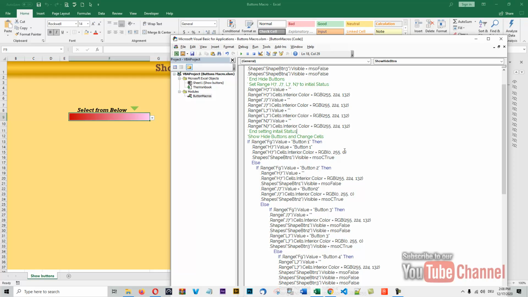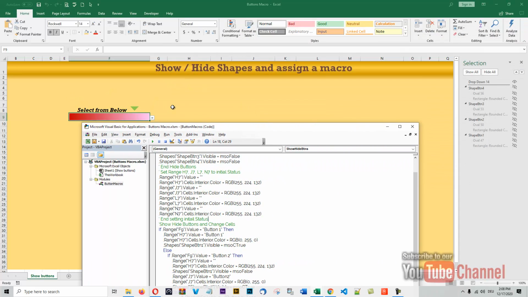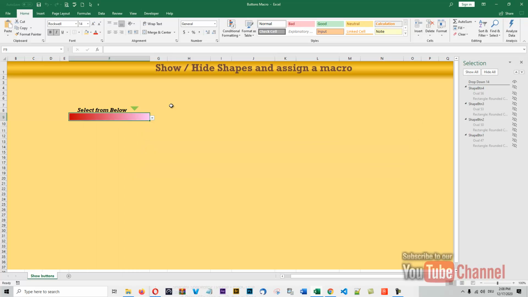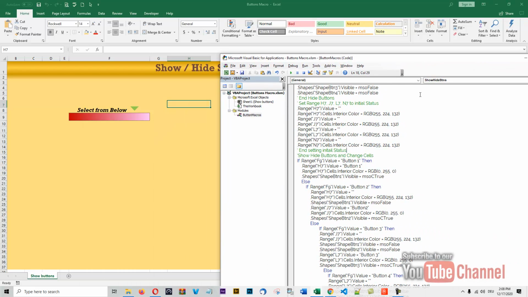Then if it's true, then I want to have cell H7, which is here, yeah, H7. I want that one to have the same value like in F9.